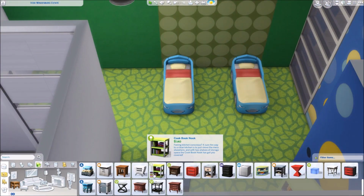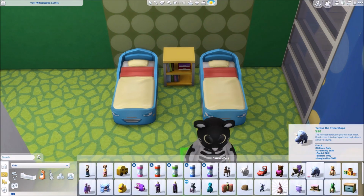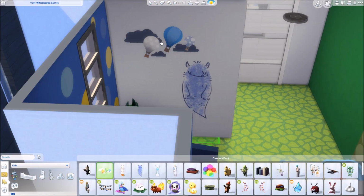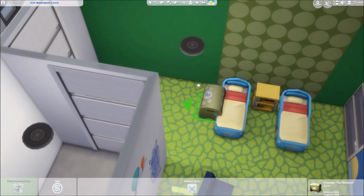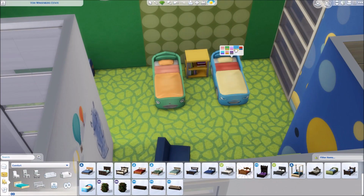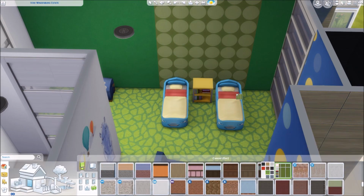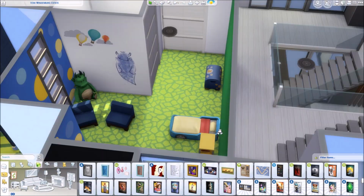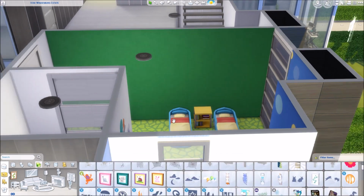And also there's another reason why I use 2 toddler beds: those toddler beds are so tiny. They don't take up a lot of space, and the bedrooms are kind of large for toddlers, and it just fills in a bit more. I think it's fine if toddlers share bedrooms, even if they are not twins. Maybe they just are born right after each other, I think it's still fine if they would have shared bedrooms because they're so small.